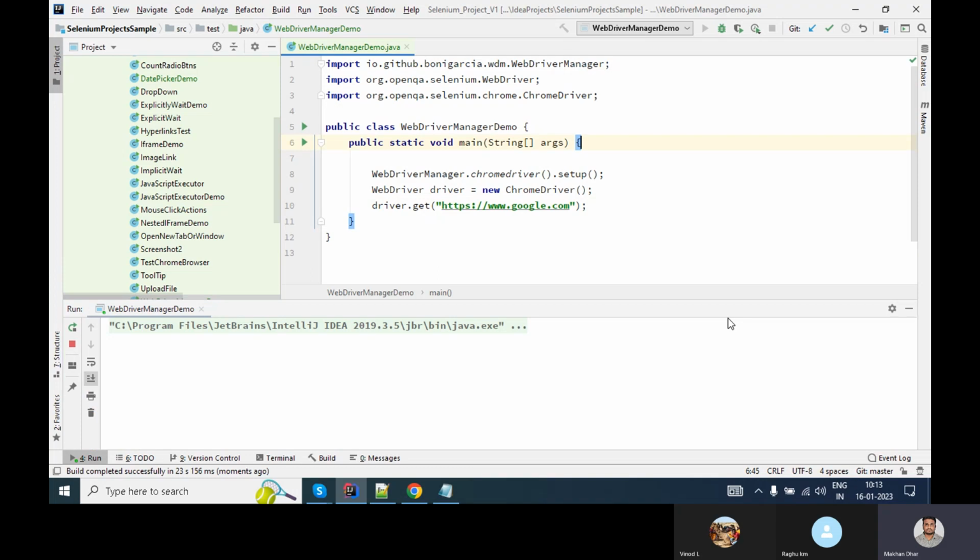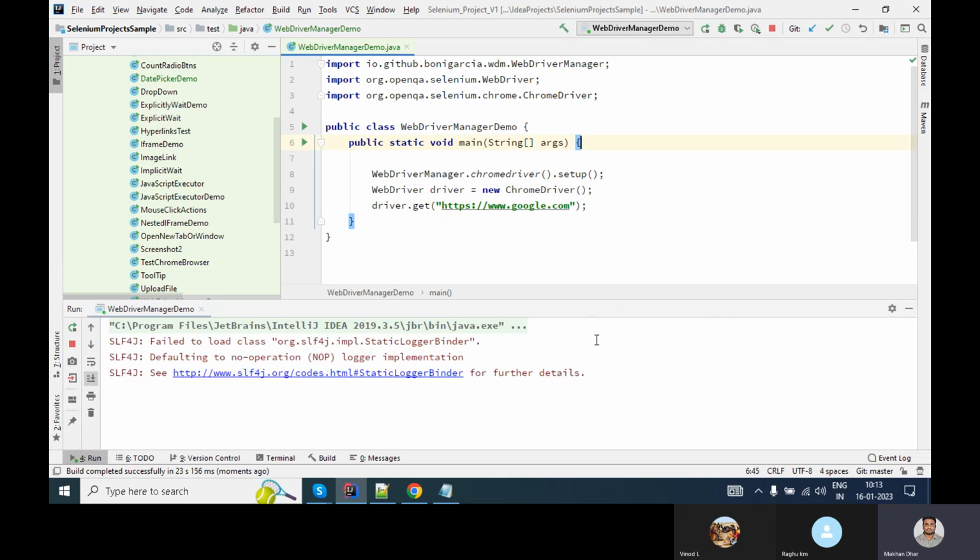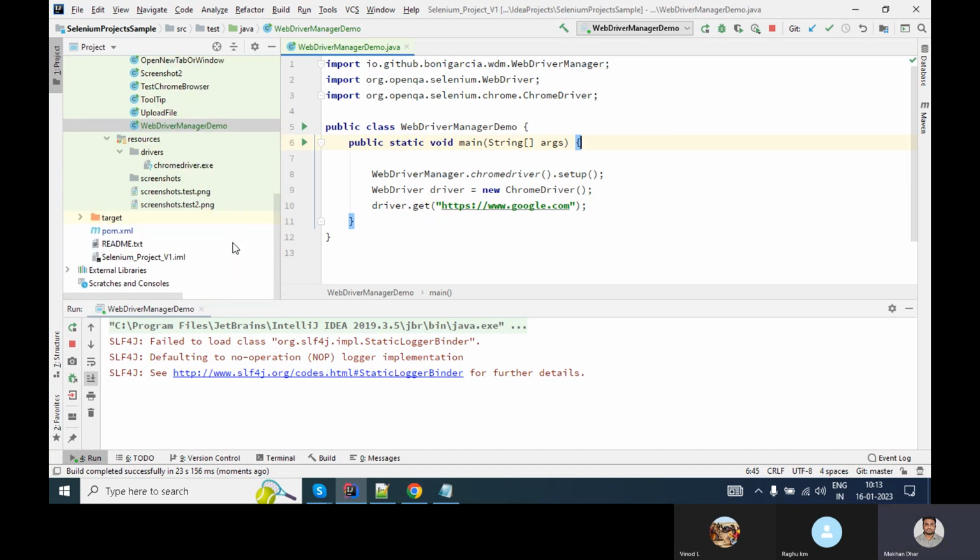But make sure we add the WebDriverManager dependency to our pom.xml before we execute any program. Because we have imported it, it is taking time.